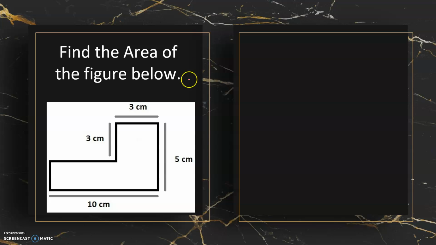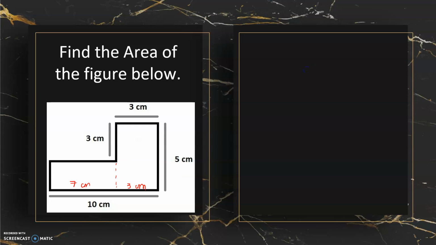Next example, let us find the area of this composite figure here. We can dissect or decompose this composite figure in different ways. We can actually get a square here. This is a square since it's given that this side is 3 centimeters and this side is also 3 centimeters. So if I cut this figure this way, it follows that this one is also 3 centimeters. Then if this is 3 centimeters, from here up to this one is also 3 centimeters. So if the height of this figure is 5 centimeters, the remaining part here will be equal to 2 centimeters.